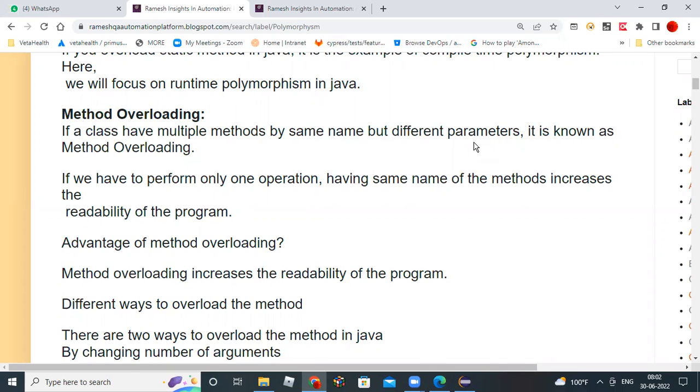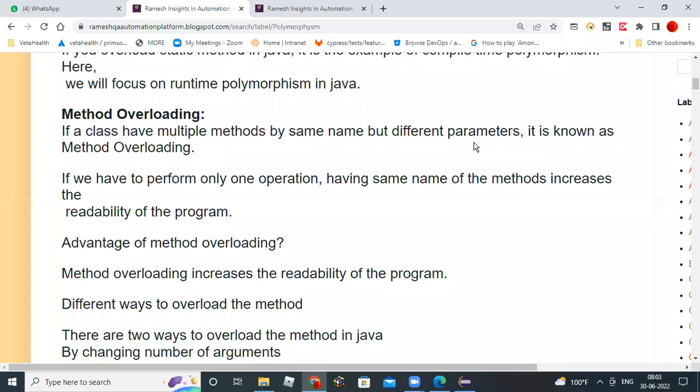Class can have number of constructors, but different parameters and data type of the parameters. But here the methods, multiple methods with the same name, but arguments are different. That is called method overloading. Both are same, but that is a constructor. This is the method. The method name must be same here. You can create multiple methods with the same name, but parameters should be different from method to method. That is called method overloading.